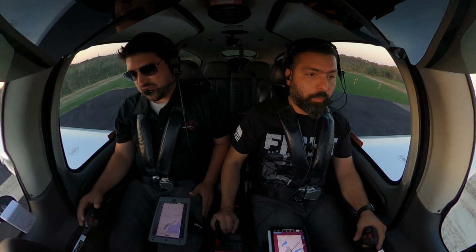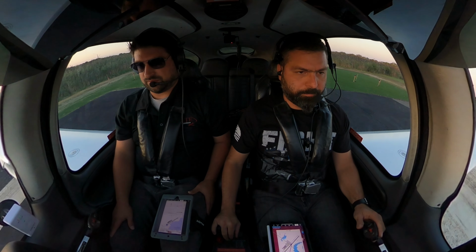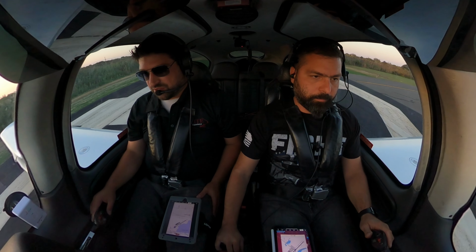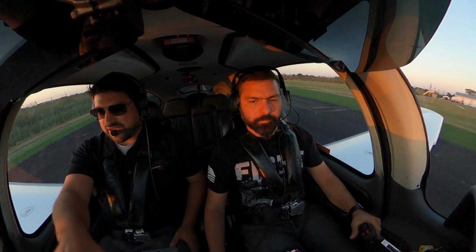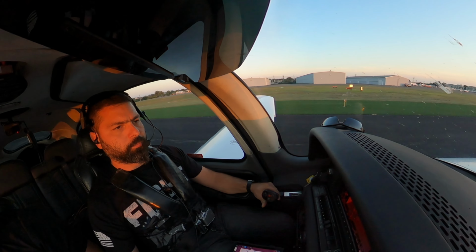All right, I'm going to power the brakes. Full power. Hold that right brake more. There you go. All right, off the brakes completely. On the rudders. Maintain center line. Power set, engine parameters are green. Airspeed's alive. Right rudder.